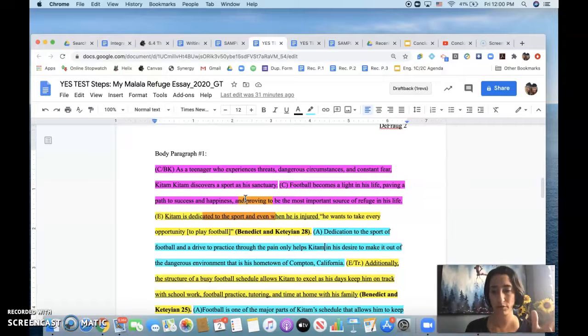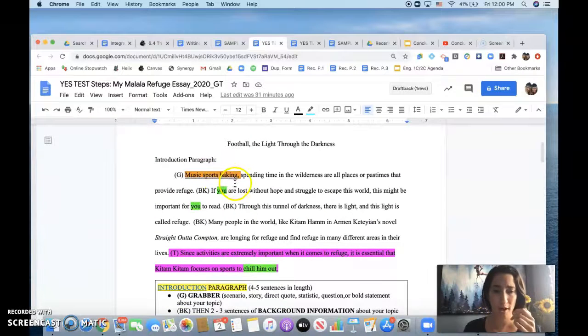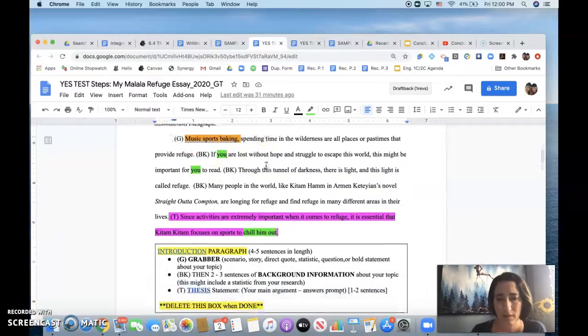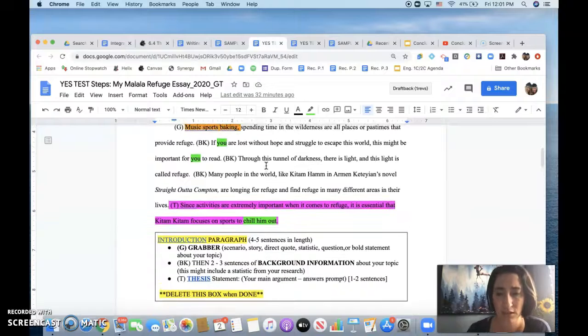So the first thing you want to do before this step is go through and edit everything. If there's anything that people found or that you found that's in orange or in green, you're going to go through and fix those things. This person found that they had the word U, and if you see the final draft of this, you'll see they actually edited it and fixed it. Once they've done that, they're going to delete the boxes and change the colors back.